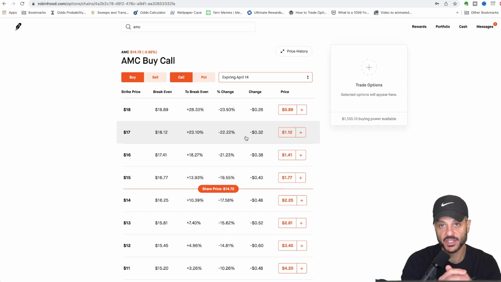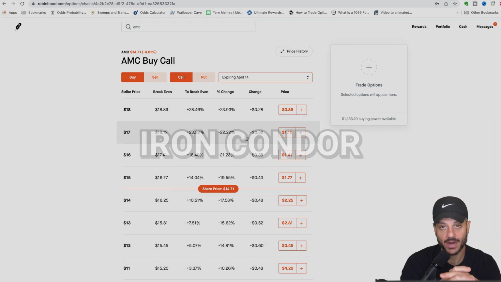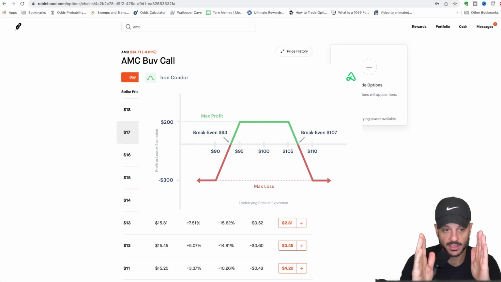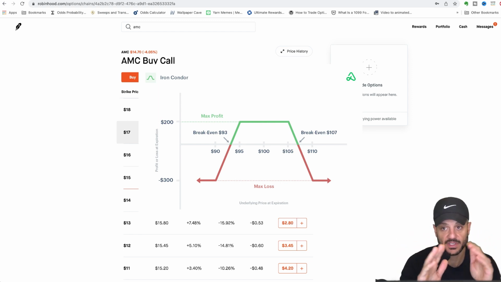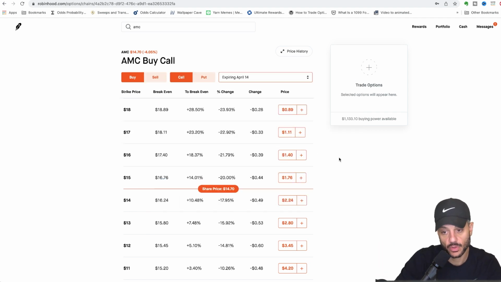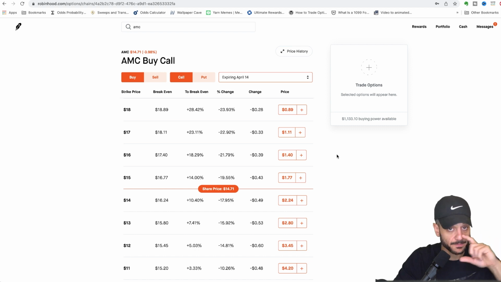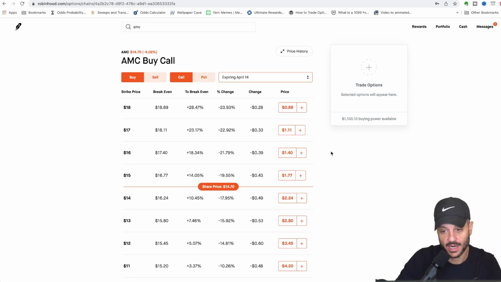All right, so the next strategy we're going to learn about is called an iron condor. An iron condor basically means that you create a range, and if the stock falls anywhere in that range, you get to keep 100% of the profits. If the stock falls outside of that range, then you lose your max loss, and you'll see it here on the graph, but your max loss is defined by the width of the spread on either side minus what you collected for selling that iron condor. But I'll show you here, so hopefully it doesn't confuse you.